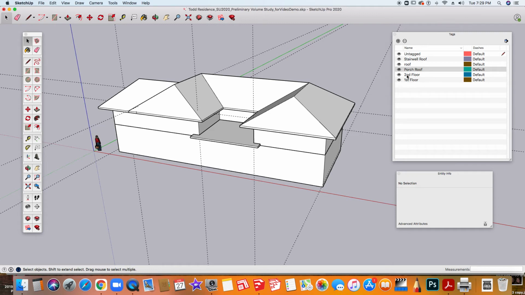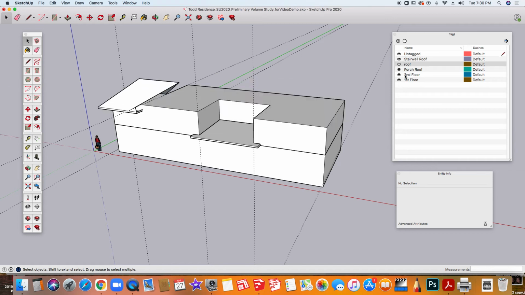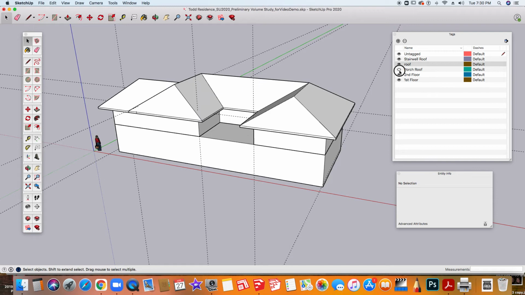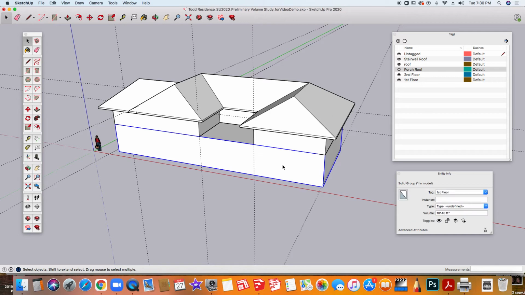Once things are tagged, you can turn the eyeballs on and off in order to see under them or to work with them. So to do this, you need to make sure that you have selected or first grouped the object, put a tag name in, and you'll notice that when you select one of the groups in the entity info box, you assign which tag you want to apply to that selected group.